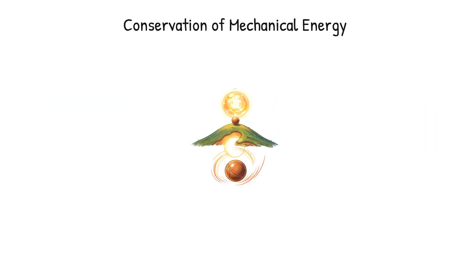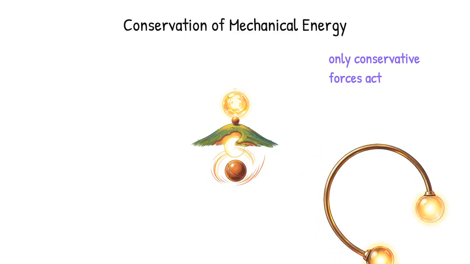Understanding kinetic energy is essential for analyzing systems using the principle of conservation of mechanical energy, which applies when only conservative forces act. Here, the sum of kinetic energy and potential energy, including gravitational and elastic potential energy, remains constant. Energy transforms between kinetic energy and potential energy forms as an object moves. For example, a falling ball loses gravitational potential energy and gains kinetic energy.